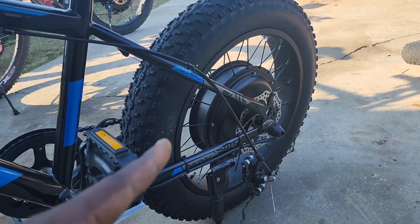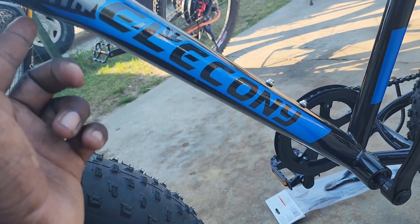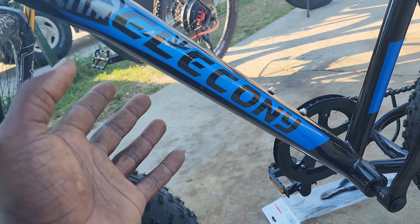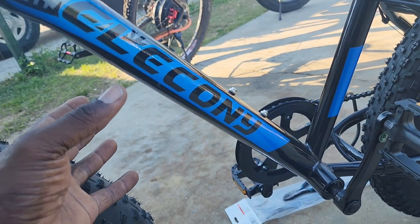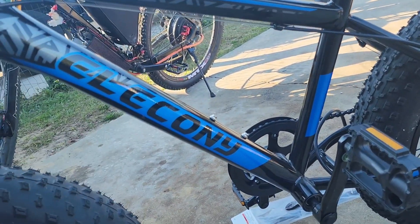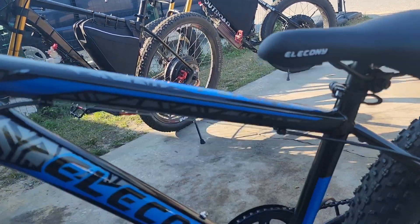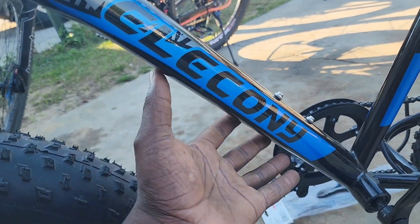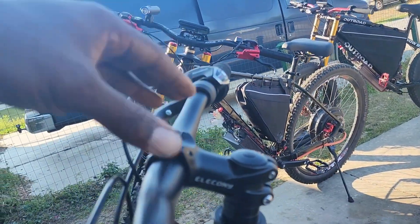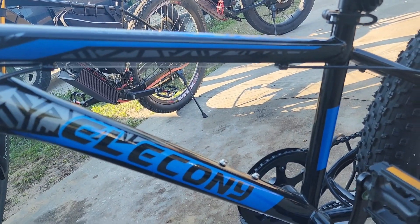We're getting the spacing right on the rotor and everything. For the battery, we're going with a 16s 5p setup — his other bike was a 16s 4p setup, so we're trying to get a little more range out of it. We're using the same cells that are in these two bikes right here; they're decent, around 2,500 milliamp-hours per cell. The battery is going to mount on the bottom tube, the controller in the middle, and we'll have the UKC1 display mounted up front with the same ADM controller as the other bike.